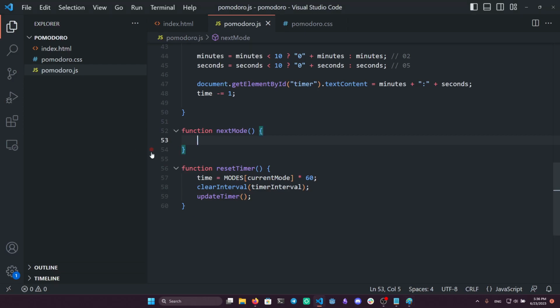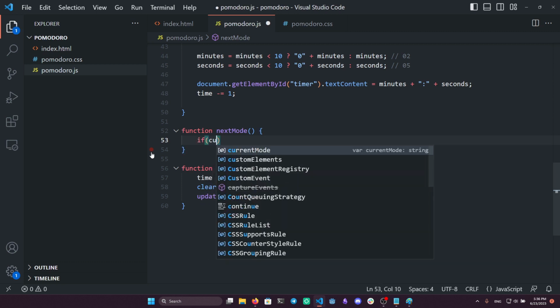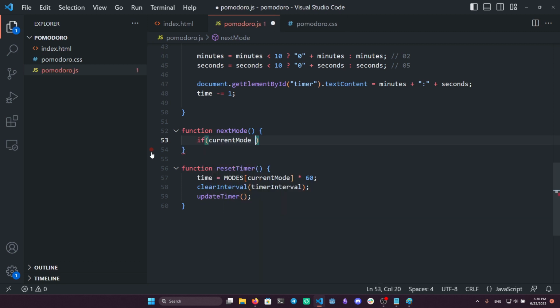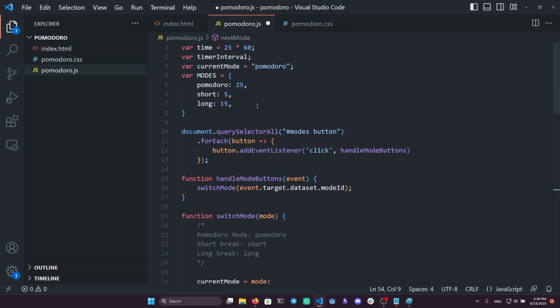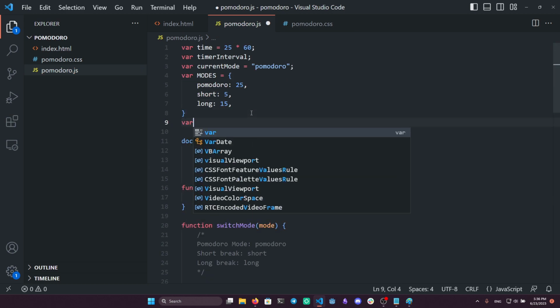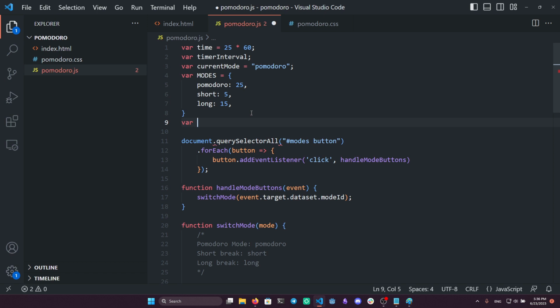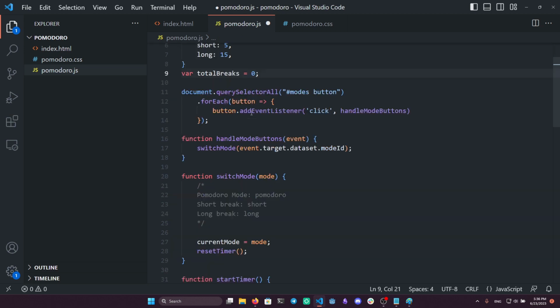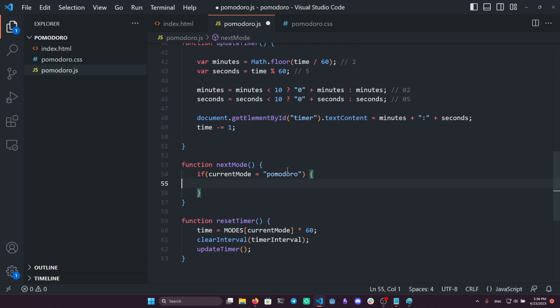So we simply start with if current mode is Pomodoro, but we also need to create the global variable. Let's call it total breaks, and we need to have it equal to 0. So if the current mode was Pomodoro, this means our user is gonna have a break.